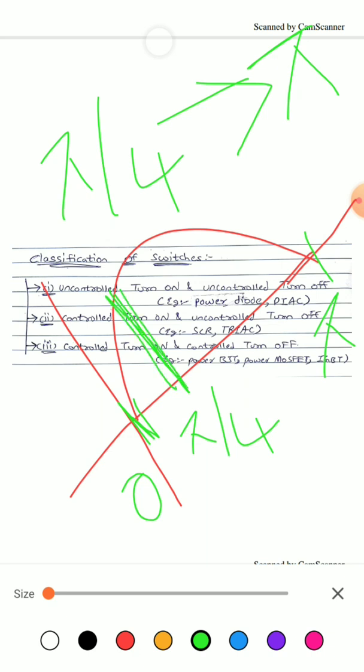Now this type of switch I call the controlled turn on and uncontrolled turn off switch. The SCR falls in this category. SCR, triac, all these types of devices fall in this category. That is, once the supply becomes reverse bias, it will directly turn off. But when the supply was forward bias, it didn't start conducting. So when I give a firing impulse, only from that instant it will start conducting. Let me call the firing pulse angle alpha. From alpha to pi it will conduct.